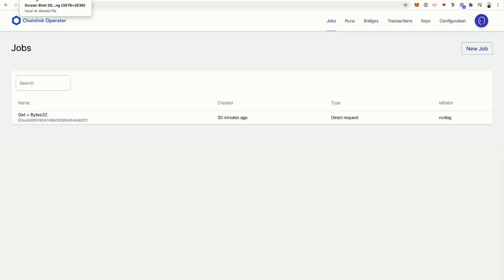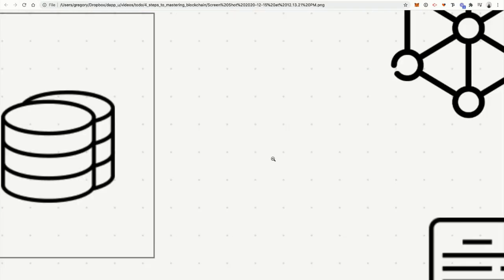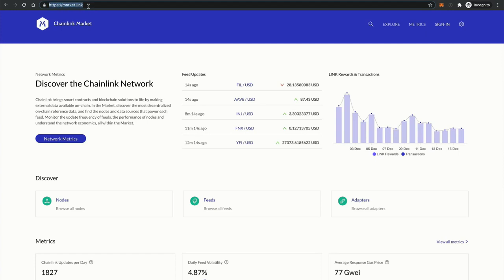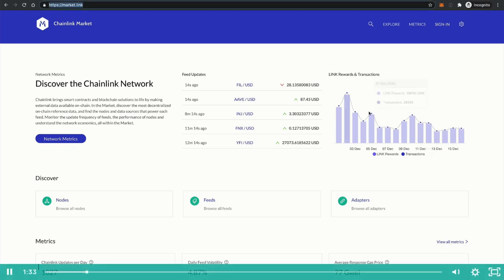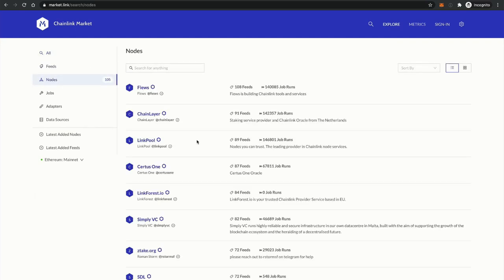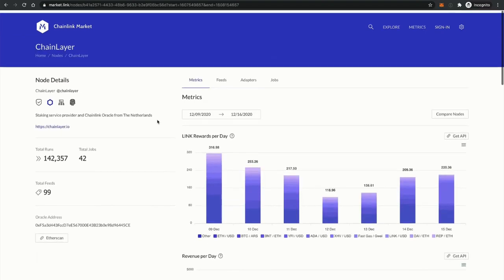So go to... we're gonna do a few things. Sorry, I didn't mean to do that. We're gonna go to market.link. All right, so I'm gonna put a link to this down in the description below. If you're watching the replay, there's probably some resources where you can grab this from. So market.link is a place where you can go look at nodes. All right, and people want to find your node. Click on nodes here. We can just click on a node, and we'll get a page like this. Okay, that shows the node details.